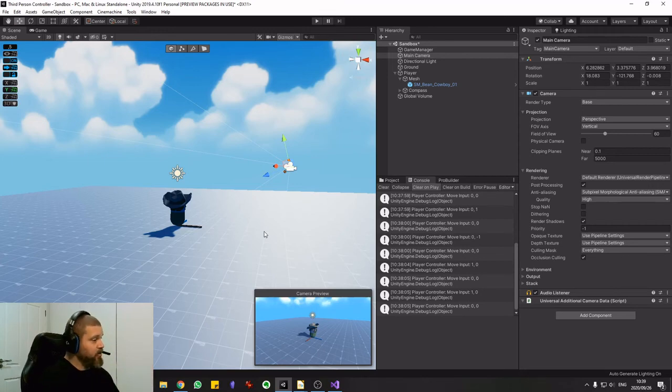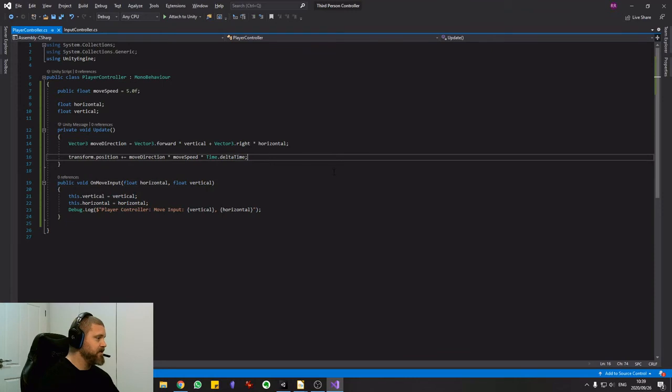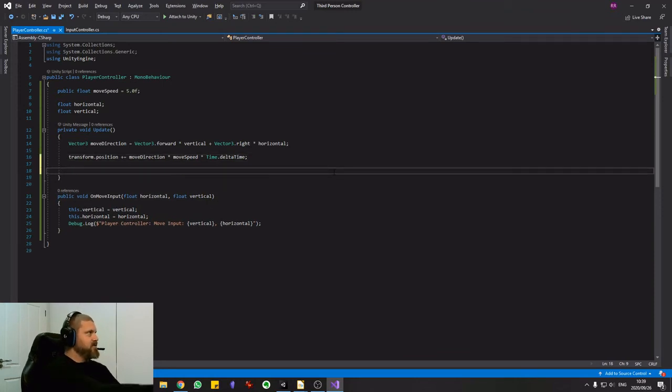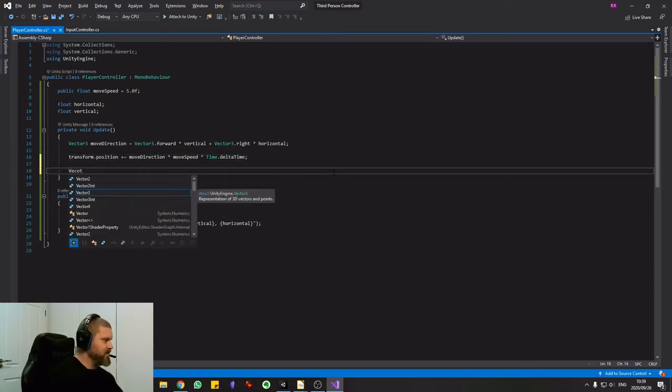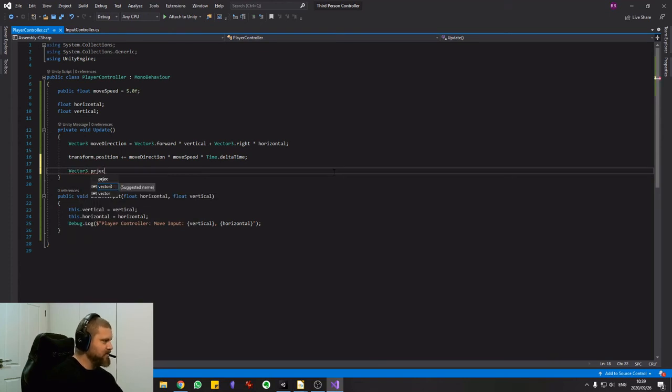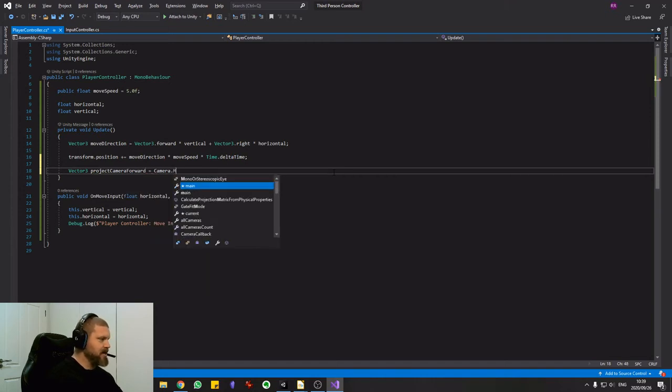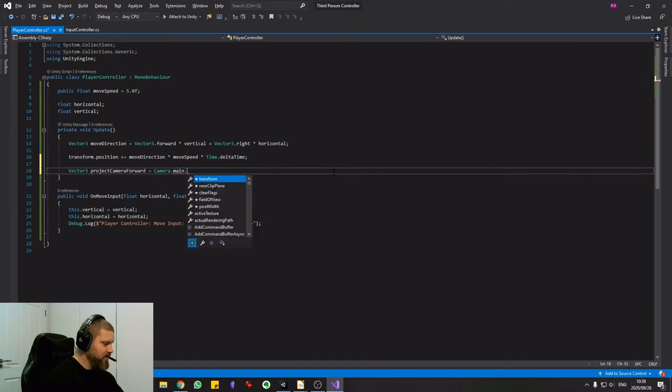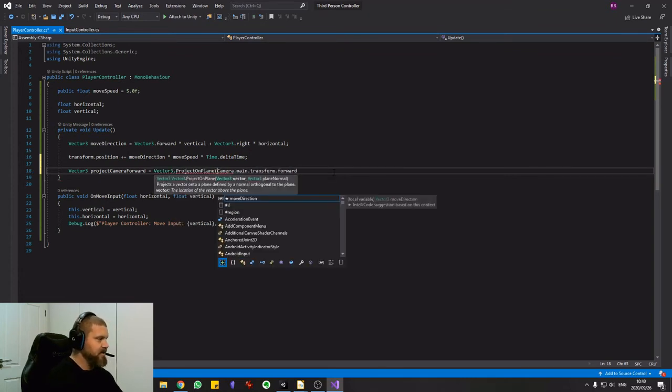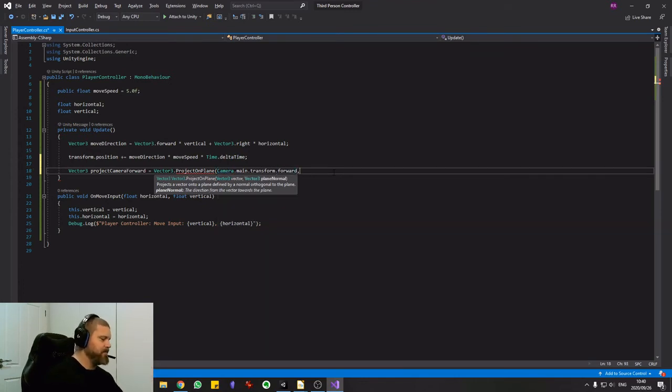And I'm not going to rotate the player, I'm going to rotate the move direction. So let's go get the camera forward. So I think it is Vector3 dot projected camera forward. Let's fetch the camera forward. It's camera.main.transform.forward, and let's project it onto a plane, which is a function that comes with Vector3. ProjectOnPlane. Take this vector. What is the normal to the flat plane? Well, it's the vector that points straight up, right?